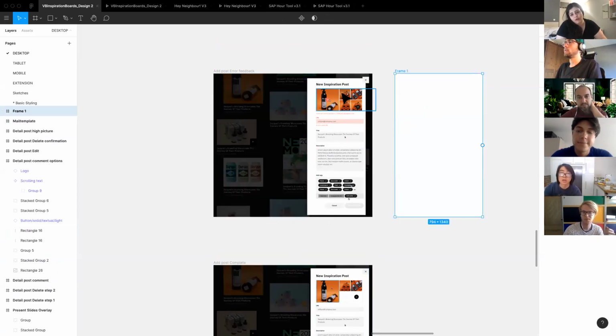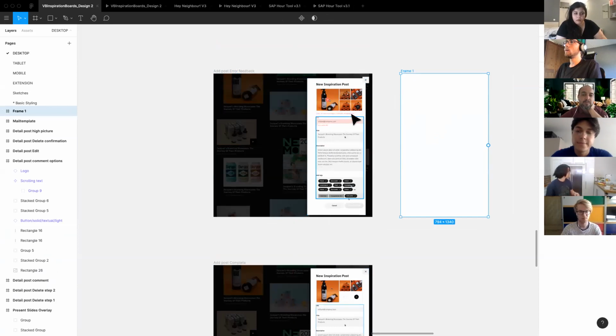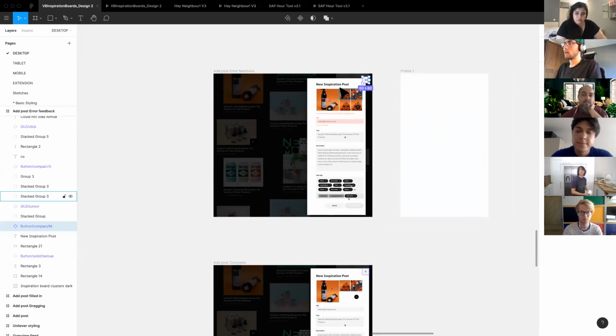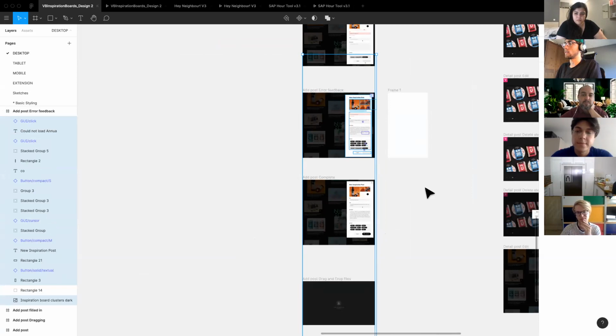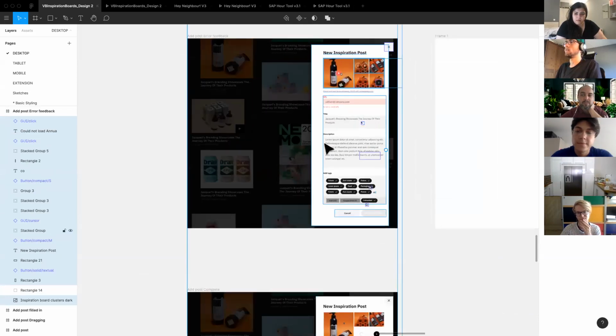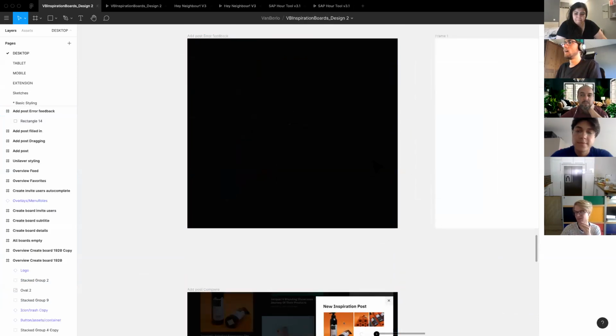What I can do is say I want to use this frame in multiple places, or I can just take everything that's in here. Please keep interrupting me because I feel like I'm very not structured right now. You're doing great.